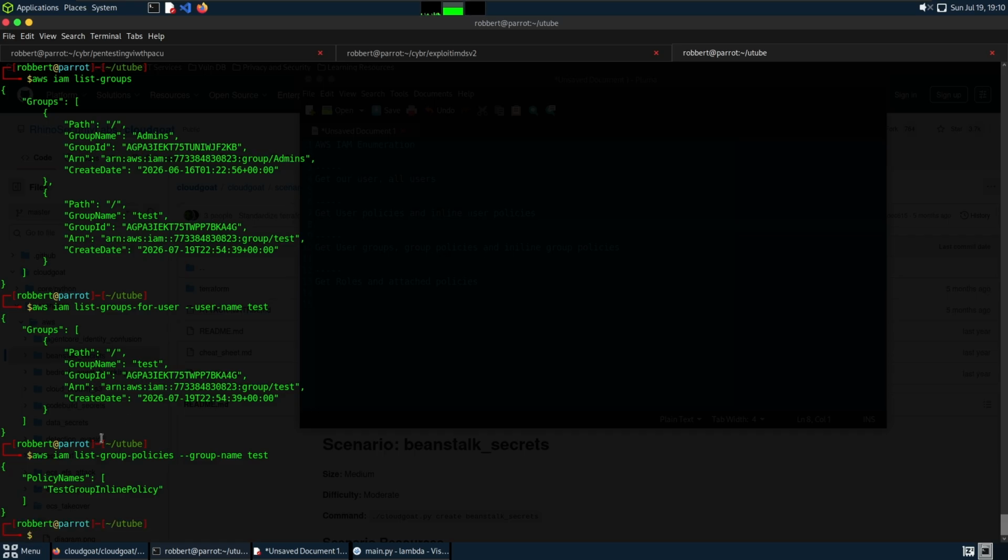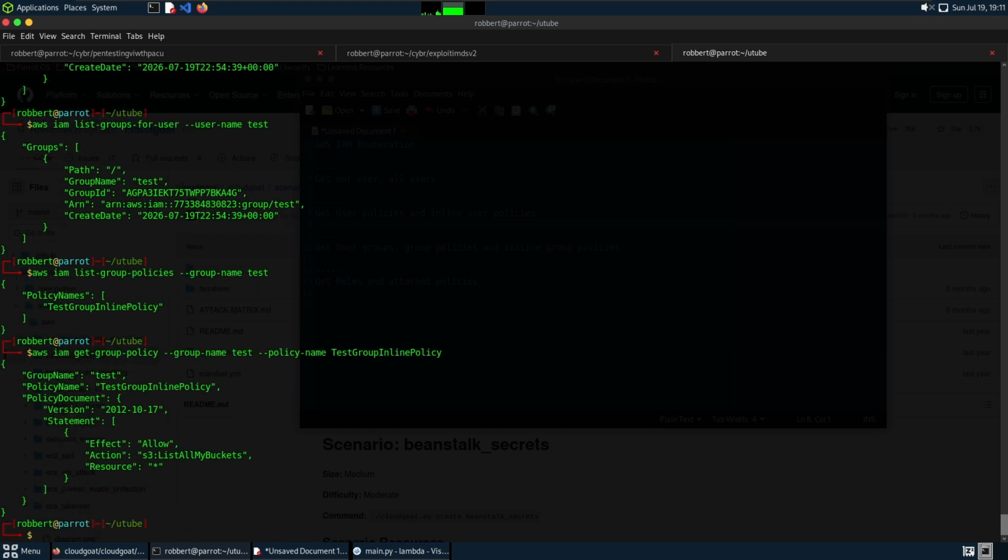And we can see there's a test group inline policy, which we can enumerate. And we get the policy document. Looks like this policy attached to this group allows us to list all S3 buckets.